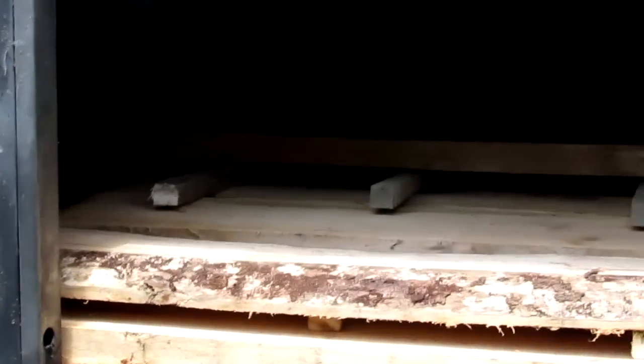So anyway, that's my kiln, and I've got a couple of improvements that I will make later, but that's basically it. That'll dry wood just like it is. All right. Well, I'll see you in a few minutes.